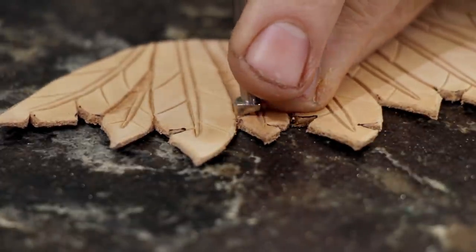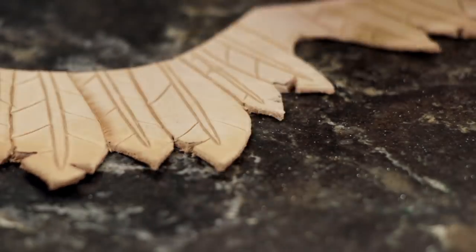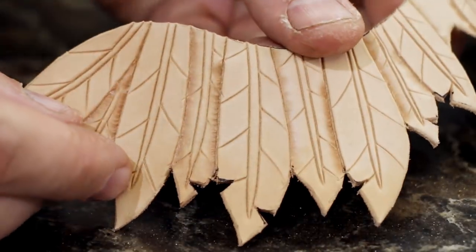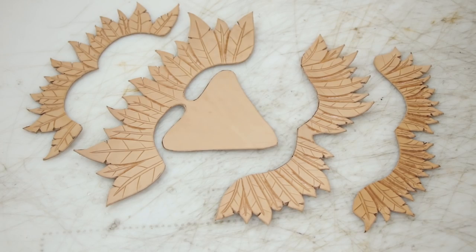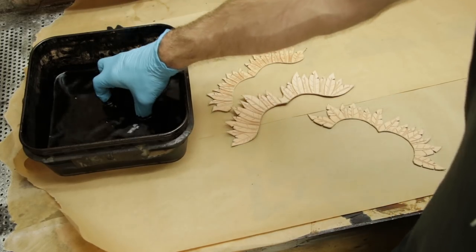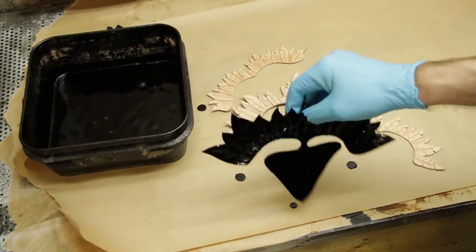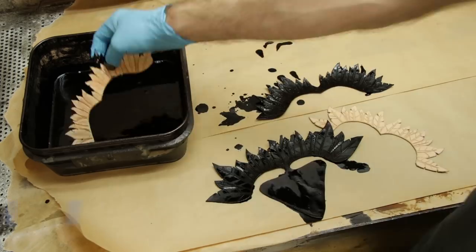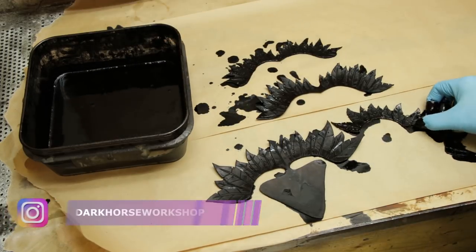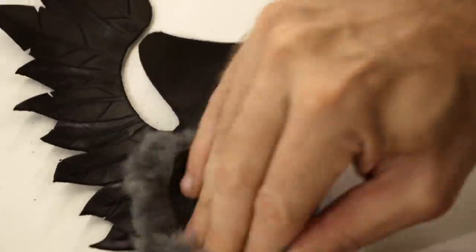You don't even need to bevel this really — you could just do the step where you're carving the lines, but everything helps it look a little better. Just like I talked about not carving your lines into the area where you're going to be roughing it up, I probably wouldn't have beveled into that area either. Here's my lazy dye bat — I've only got one and it's for black. I'm going to do both sides of everything really quick, let them dry, and then buff them up. This is another spot where I started to overthink things a little bit.